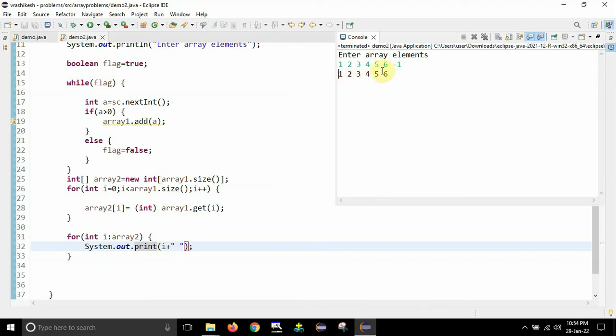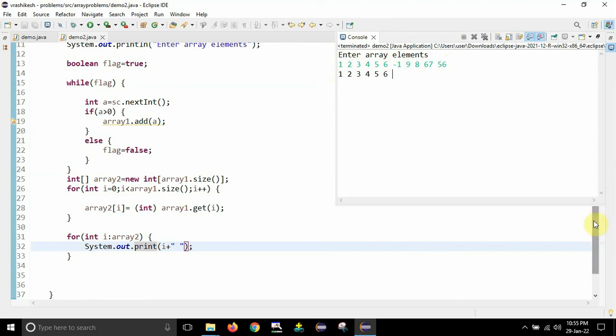These are the elements which are entered, and it is taking only positive numbers, and whenever I enter a negative number, it will not take. And yeah, this is working fine. Let me show some other examples, like 1, 2, 3, 4, 5, 6. After that -1, 9, 8, 67, 44. It should not take any element which is entered after -1, right? You can see here it is working fine. 1, 2, 3, 4, 5, 6 it will take, and whatever we enter after -1 it will not take, because it is breaking the loop at -1.